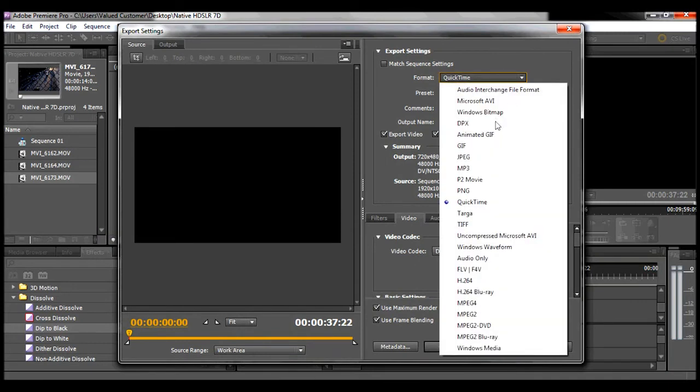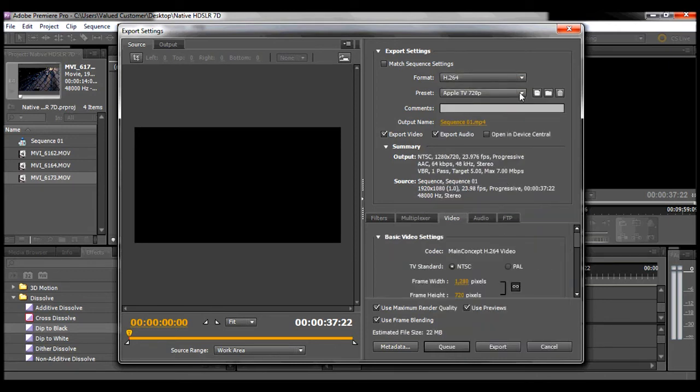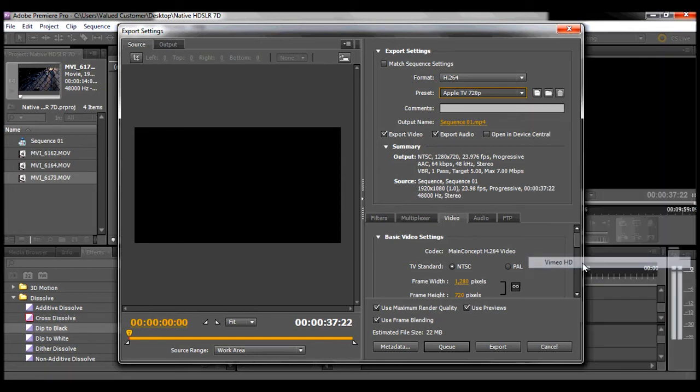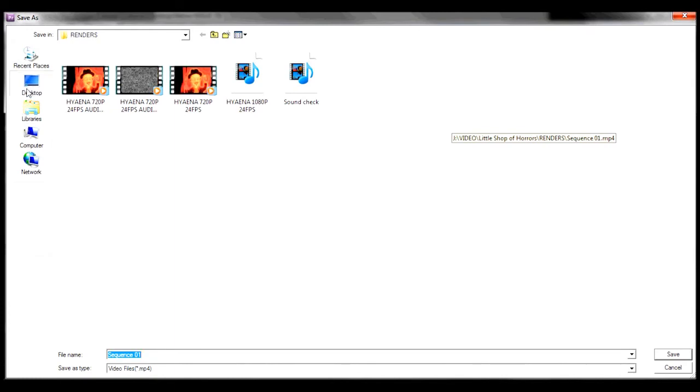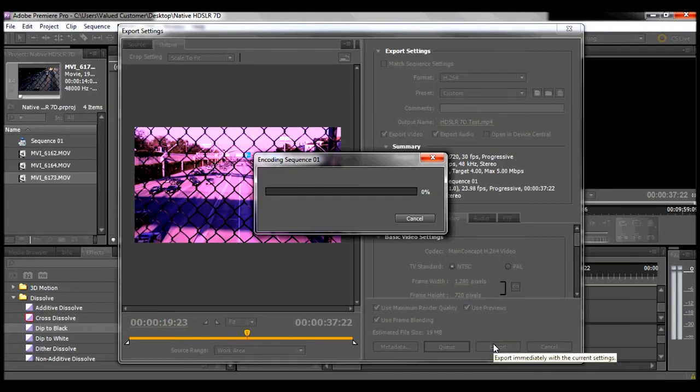Okay, so this is the export settings for this little project. Now I want something that I can just throw up on Vimeo. And fortunately, it's got the Vimeo settings all set up. And there's a sub preset there for Vimeo. And we want to use the Vimeo HD. Now, this automatically sets it specifically for Vimeo, so you don't have to go through a long period of waiting for Vimeo to process your video. It gets it up there much quicker because they're not having to recompress it. Go ahead and click Export and let the encoding begin.